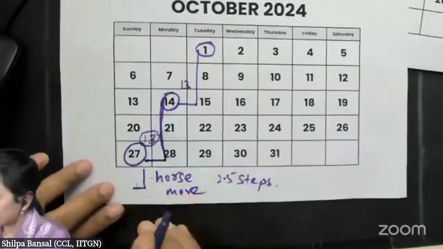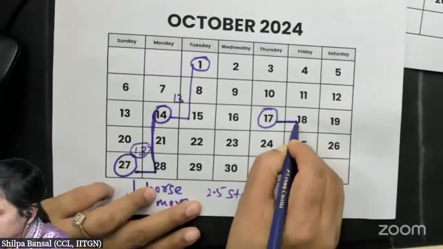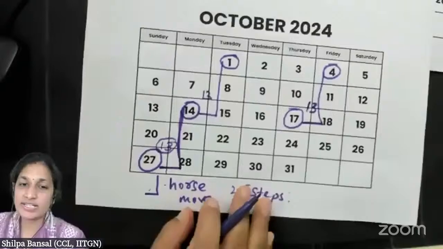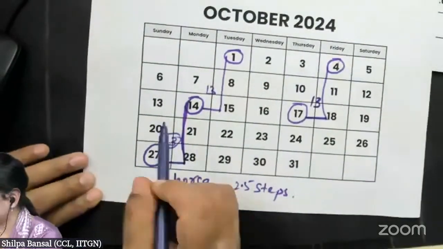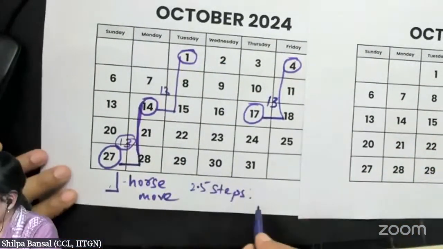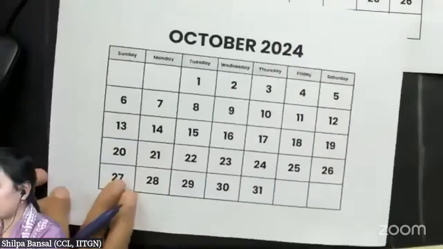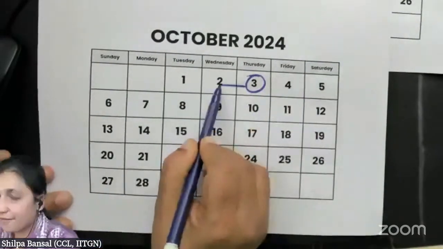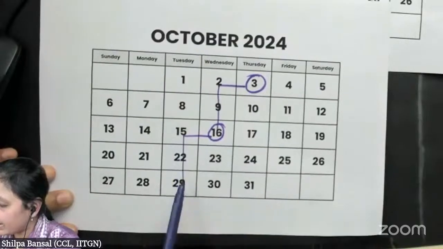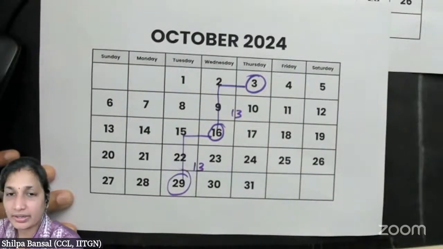If you start from anywhere, see, 17, if you go this way straight and then turn, you get 4. The difference is 13. Any other? The horse can move differently also. I will take another page so it will not confuse you. We are going in this inverted L shape. Now we will make the horse move down. It goes left and then 2 steps straight, so we land up at 16. Now it goes 1 step, it lands up at 29. What is the difference? A difference of 13. Here also a difference of 13. So these are the horse moves.